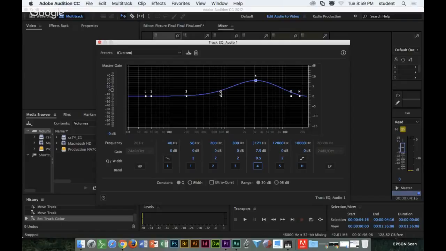So you can see a very gradual rise and fall for that frequency, so a lot of neighboring frequencies are going to be affected by this. Whereas if you went with something sharper, and I guess the maximum here is, oh no, you can go beyond. You can go as far as you can imagine. You can get very specific on the frequency that you're messing with. All right, so for now, we'll go back to the default and we'll play it.